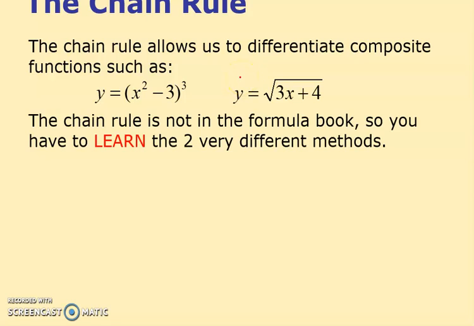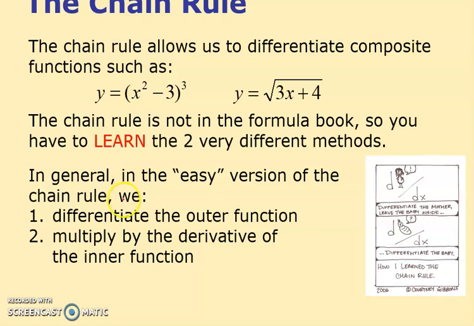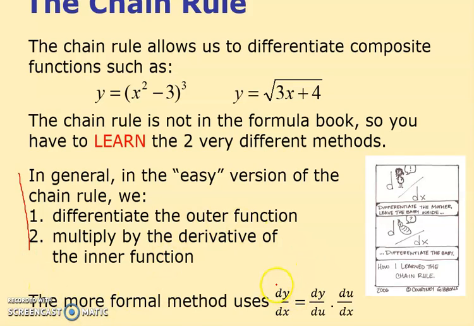There are two methods, and on the face of it, they are very different. But one is the basis of the other. One's the formal proof, and the other is this. This is what we want to be able to do. This is the formal proof, and you can see here it says dy by dx is dy by du times du by dx. This is like a times. And you can see effectively the du's cancel. And therefore it's still dy by dx. But if you find it in u's, effectively, it makes it doable.